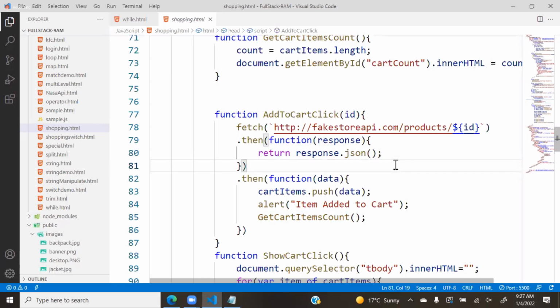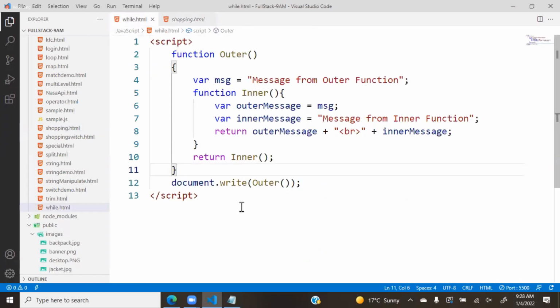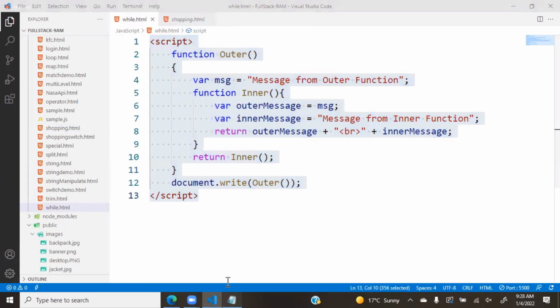What people don't know is, they think that closure is a special concept. But the concept of closure is defining a function inside a function. But extra what you learned here is the technique used to send the data of the inner function to the outer. Directly, outer function values are accessible to inner, but inner function values are not accessible to outer. For that, we have to follow this technique. This mechanism is called closure, right?